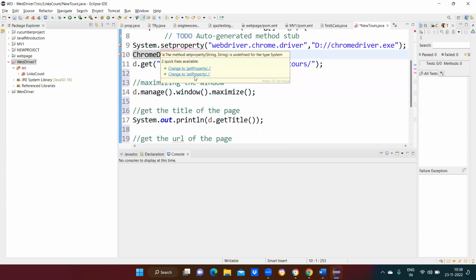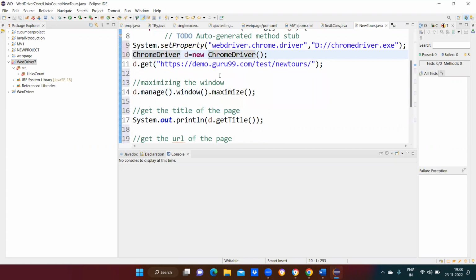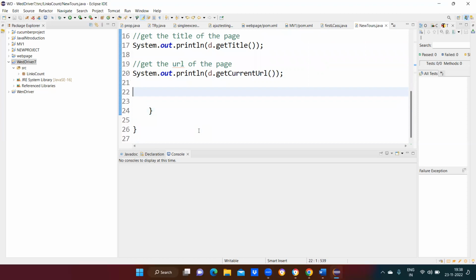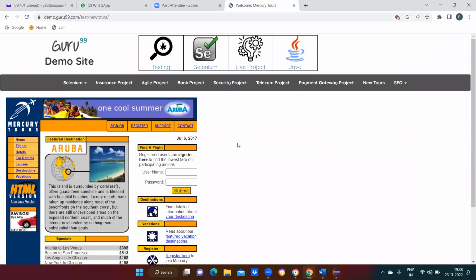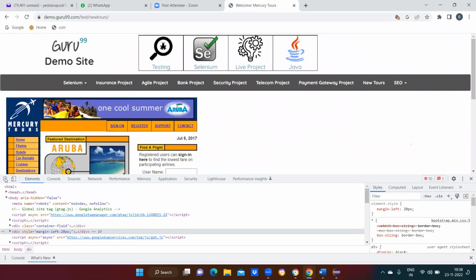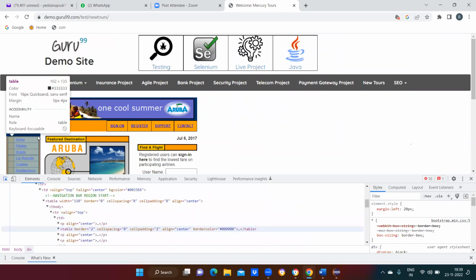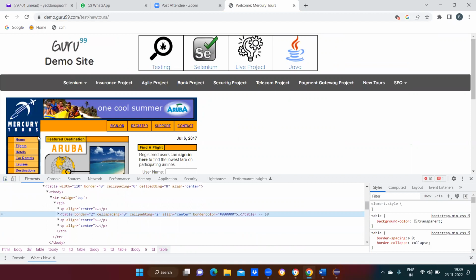Now change it to ChromeDriver, set property. Now after that, once the URL part is over, I want to capture this entire tab. So for that, right click on that, inspect that window. Click on the arrow symbol to capture only this tab. See, only this part, not the entire tab, only this part.